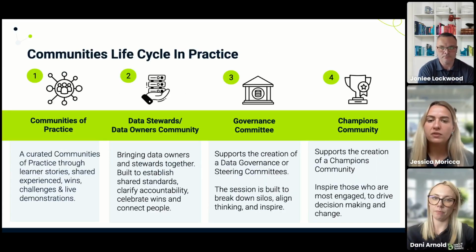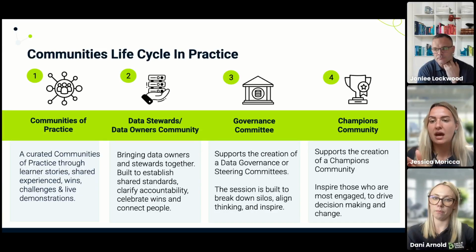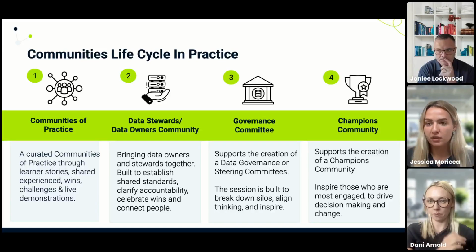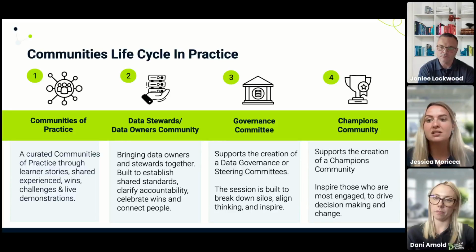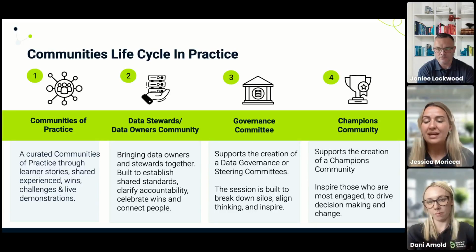I will move on to the next slide, just a little bit more about what we can offer and what we've also done with our other clients. We've been very close with Jonlee on the champions community, but with a lot of our other clients, they also need support setting up governance committees. One of our clients set one up completely from scratch, and it's now growing and part of their strategy. We also do a data steward, data owners community. That's about empowering those data stewards and data owners to showcase their data sets, what they're doing to change them and how they're improving them. We make it a little more accountability based, which is important, but we also celebrate those wins and connect those people together.